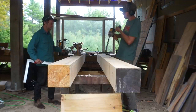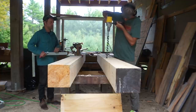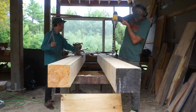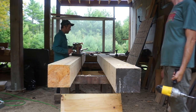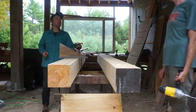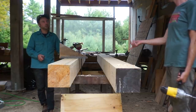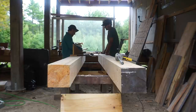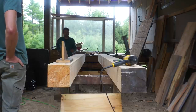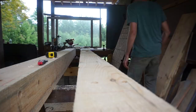And then I just hit him on that side. I didn't drill mine until they were together. So I couldn't do it from that way. Relying on the foot of the tape, just on the timber, that's not that accurate. That's the thing. All my measurements are pulled from that corner.